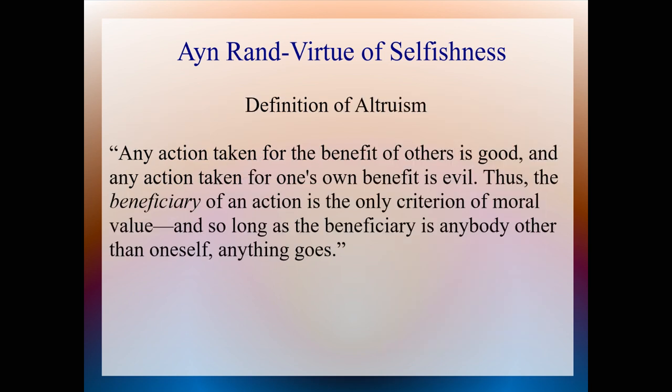Now, she defines altruism as any action taken for the benefit of others is good, and any action taken for one's own benefit is evil. Thus, the beneficiary of an action is the only criteria of moral value. So long as the beneficiary is anybody other than oneself, anything goes. Now, this is probably a very odd definition of altruism, but it's one that fits in with the political climate that she came out of. So she left Russia and came to the Western countries to avoid communism and what it was doing. And so she is very much going against this socialist, communist view, okay?